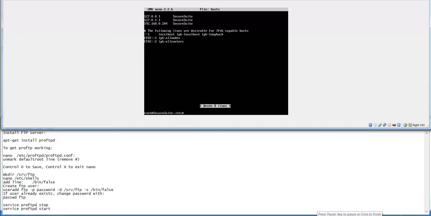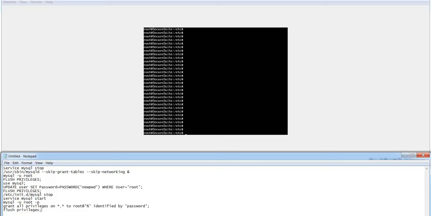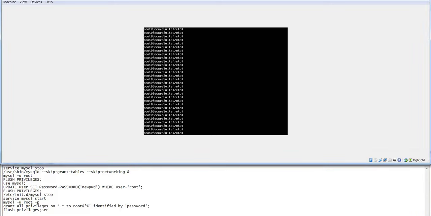So finally, configuring the SQL backend. So that's going to be for MySQL or PostgreSQL. So let's start with MySQL. We have to do a couple of things for MySQL. First thing is to grant all privileges to the database users so that they can access the database remotely. Now, if for some reason you've forgotten the root password, let me also show you how to reset the root password. So what we have to do here is first stop the server.